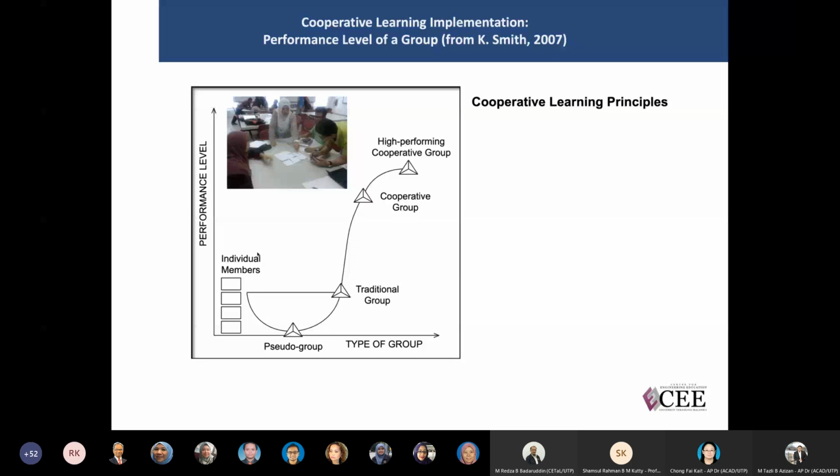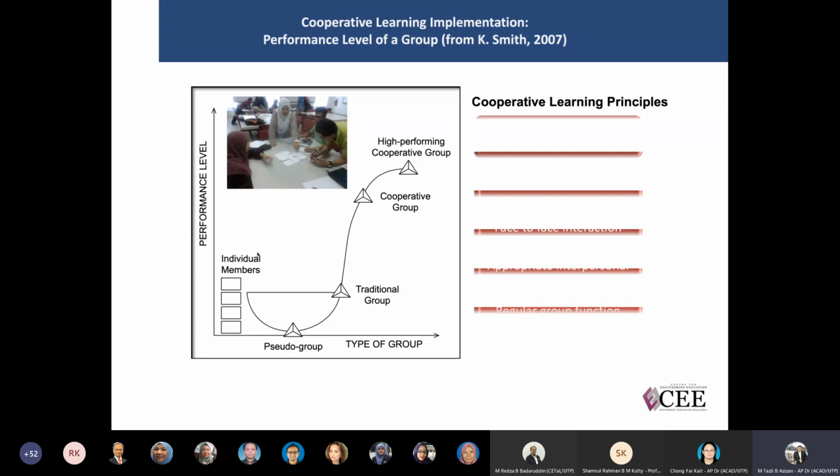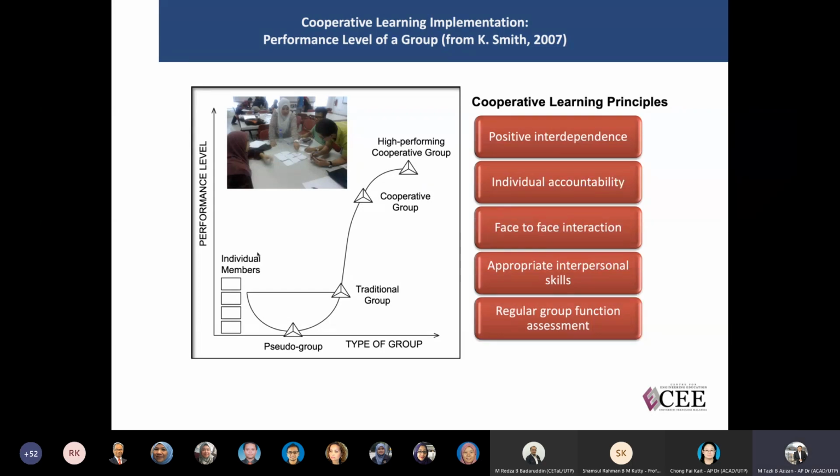So the most important part is, whenever you give any kind of online group project, please make sure that the students fulfill these particular learning principles. For example, they need to have positive interdependence with each other, such that the work cannot easily be done by one person and shared by others. It must have individual accountability. Each of the students has their own parts even though they stay apart.